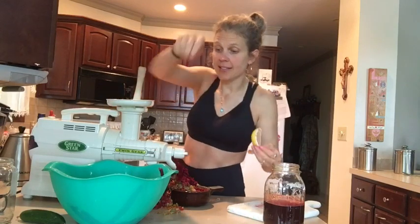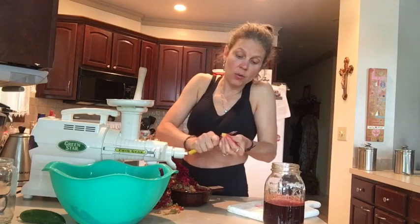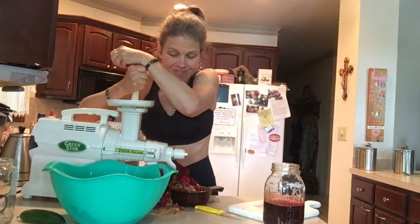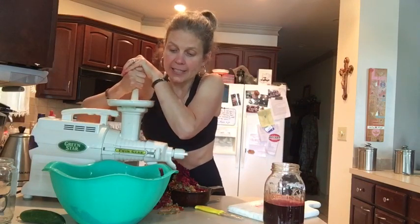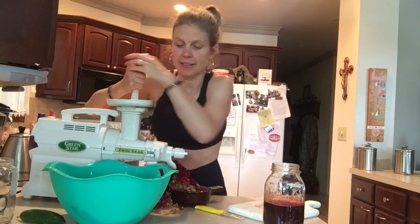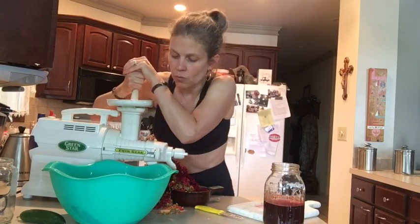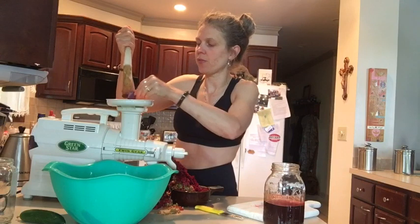And I'm really excited about this juice because I know that this juice is going to give me what I need to go throughout my day. This is what my body is telling me to put in it. And it's because I bit the bullet and I did it. After I had my car wreck, not my car wreck, but my bicycle injury, this was all that I could do. So once you get turned on to this type of way of life, you don't want to go back to the way you felt before.